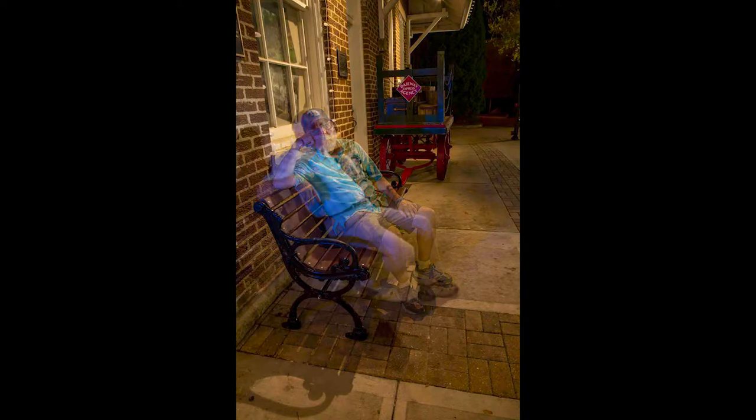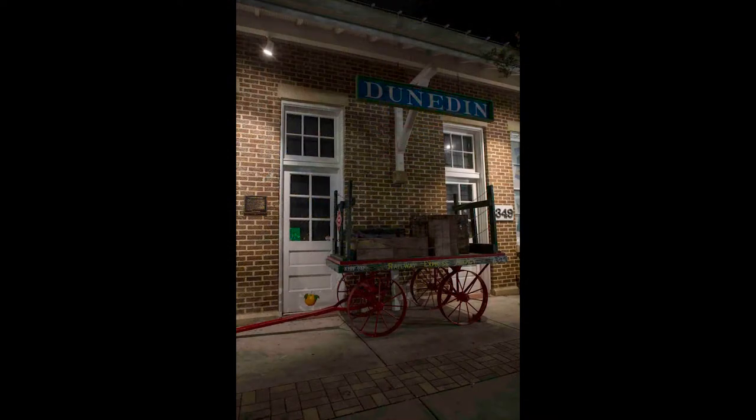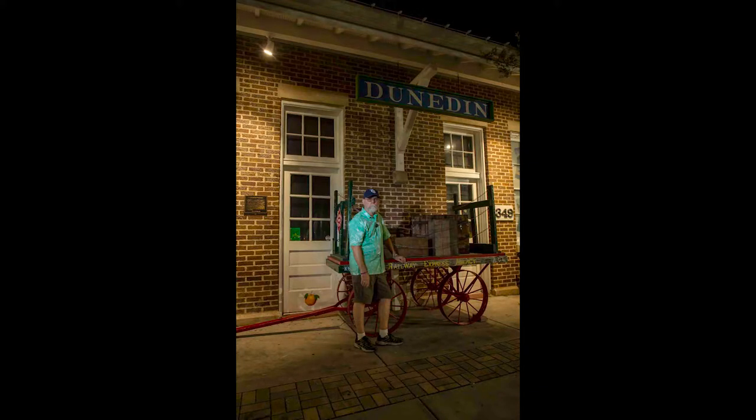Once the lighting changed again we had to reset our background. In this new spot the area itself was totally dark — in between the practical lights. But we popped the flash in to make the subject appear. There's a special setting on the camera that makes your model magically appear — just like that. Then in that same setup, we just sat another person in there, reframed a little bit, and got the Dunedin sign and railroad cart in the background.